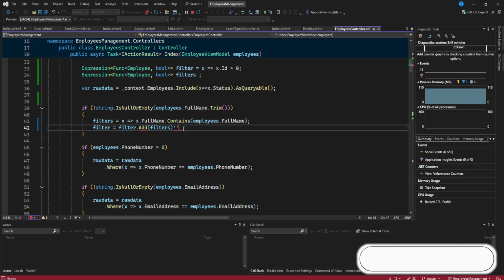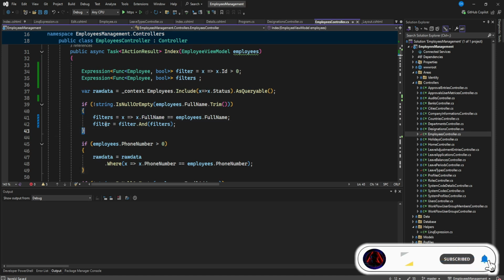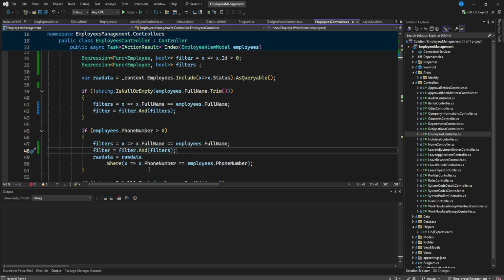So this one is telling me we had our filters, then filters dot and, then we have that. So we need to add more of these filters so that you're able to apply the filters just at once. So I'll just copy this and have it here.